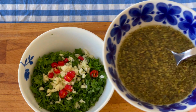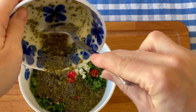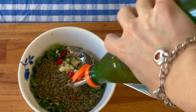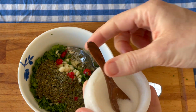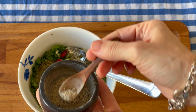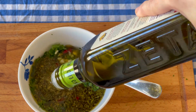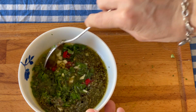After mixing all the dry ingredients, it's time to add the fat, the liquid, the dry oregano full of extra virgin olive oil. This will give a lot of flavor and we transform this mix into a real sauce. But it's also time to enhance all the flavor, and we will do it adding some vinegar. It makes a big difference, so if you like it, don't forget this ingredient. And then, of course, some salt and some black pepper. Last but not least, more extra virgin olive oil until you reach the consistency, the thickness that you want for your sauce.